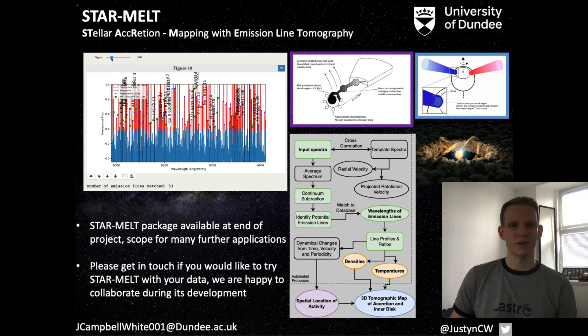The first star melt publication is in prep, where we're going to look at archival data and explain the uses of the package. And we'll then be using it with our collaborators for the wealth of new data that we expect to receive in the next few years. And we're really interested in the other potential applications of star melt that you may want to use it for. Some potential projects that we're discussing are analyzing the effect of protoplanets on the line profiles during the accretion stage, analyzing the emissions from cataclysmic binaries, and even using star melt for completely different sources such as active galactic nuclei and cometary comas. If you're interested in trying star melt for your data before its public release, please contact me for further information.